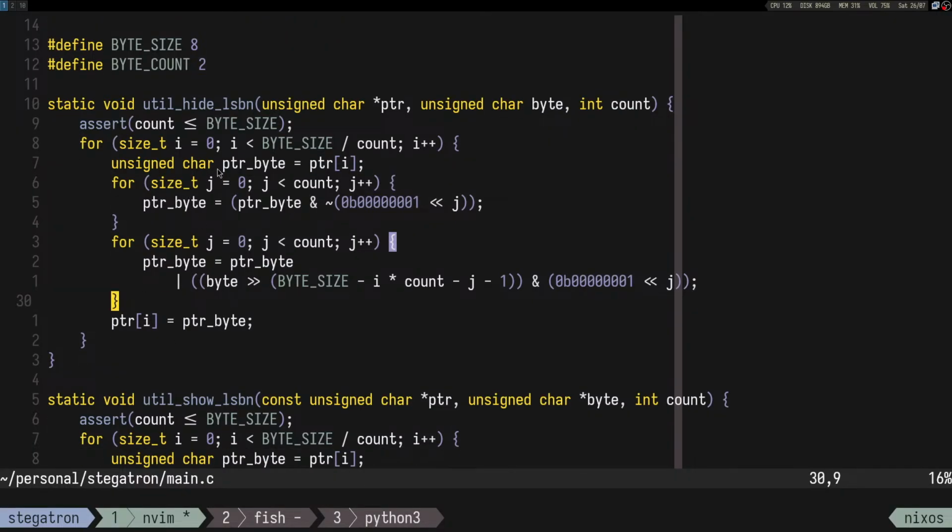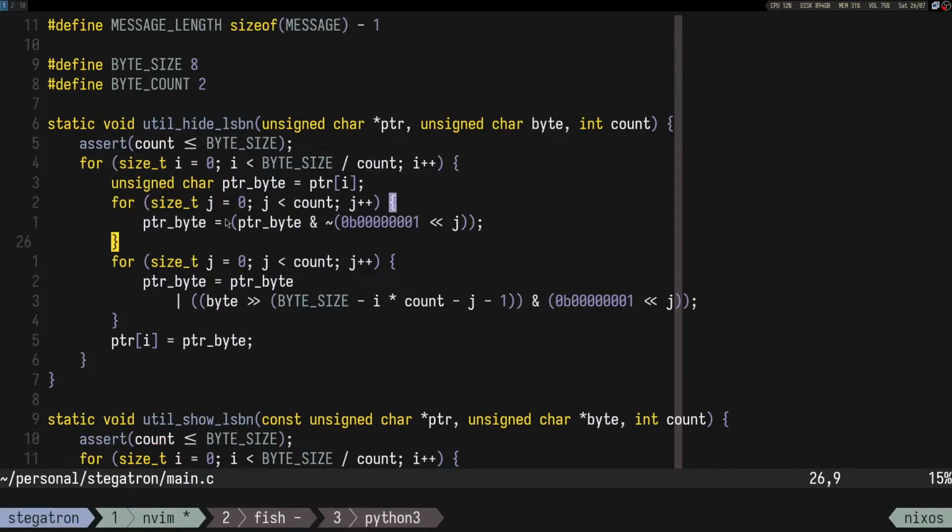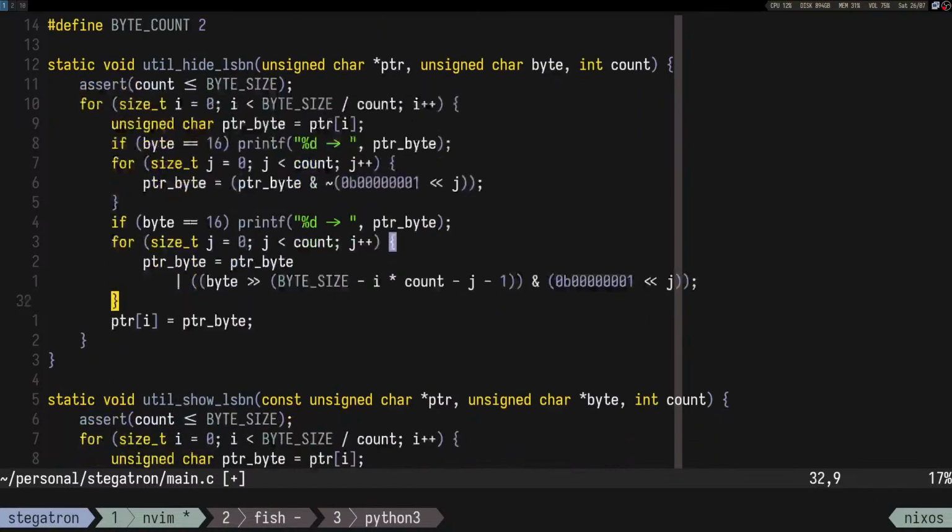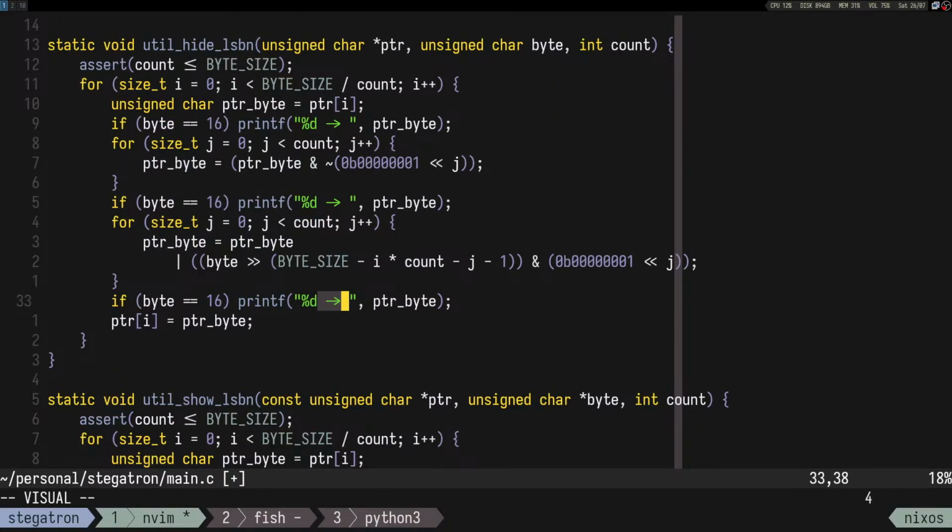Maybe we can have some kind of if statement, so here we can still print the bytes, but if byte is equal to 16, we are going to print some stuff, because that's also something that makes sense to check.